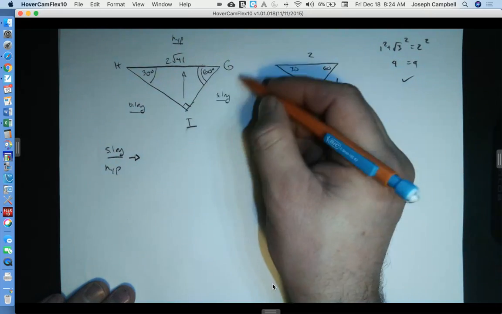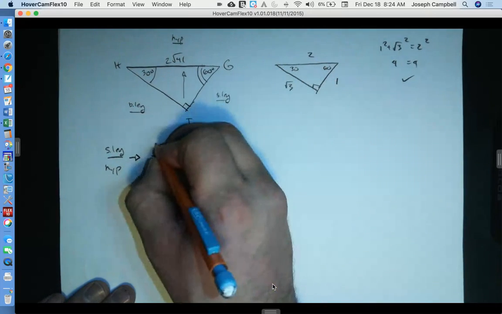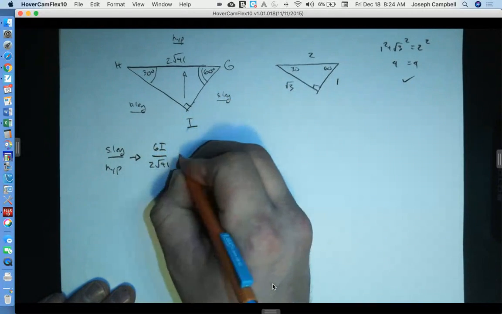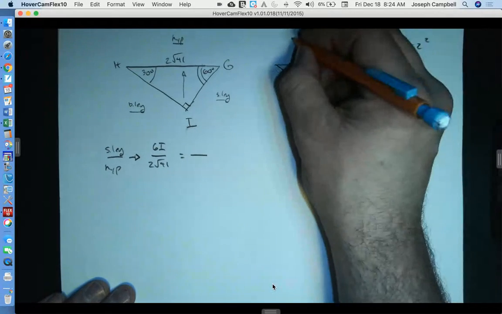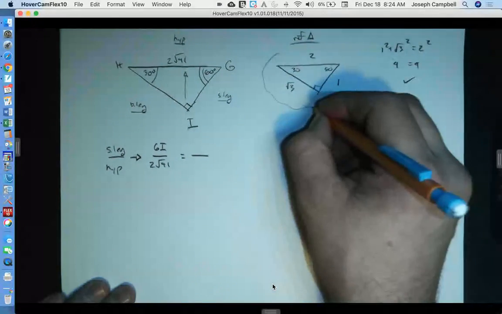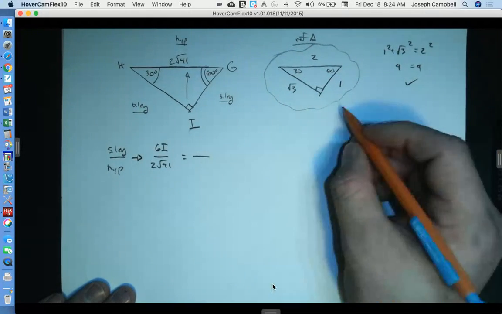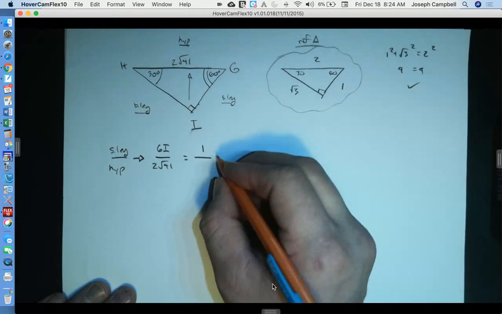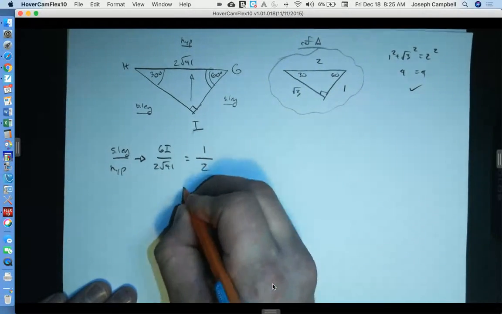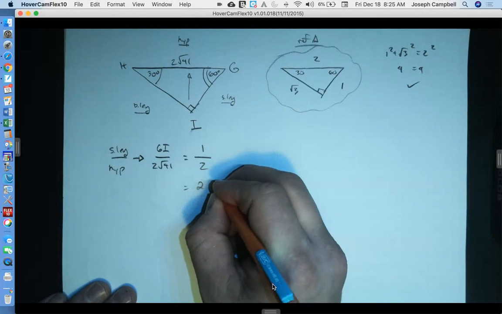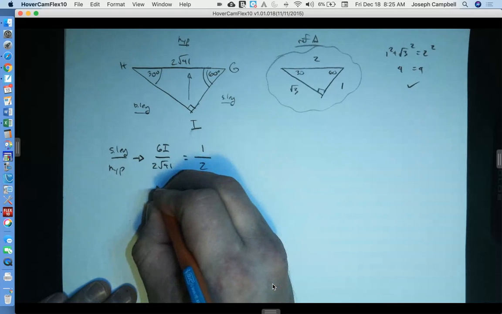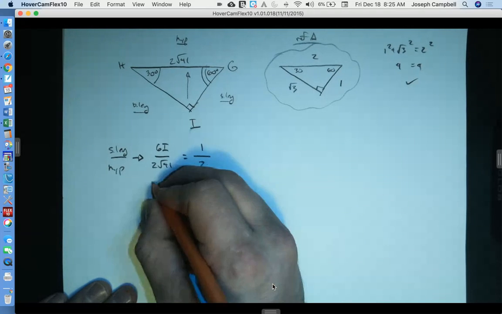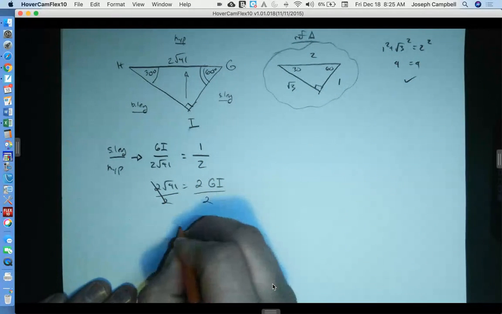All right, in this problem, the small leg is unknown, GI. The hypotenuse is 2 root 41. In my reference triangle, the one that you have to sort of remember, small leg here is 1. That's why I do it in the same orientation, right? And the hypotenuse here is 2. Let's go ahead and cross multiply. So I have 2 times GI, and I have 2 root 41. Divide both sides by 2. And GI is root 41.